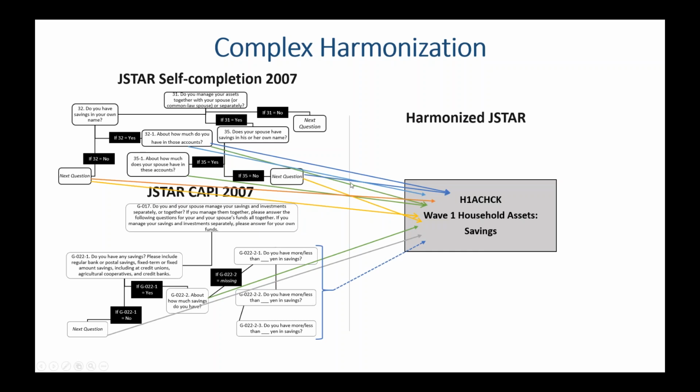And then you can see we have this blue bracket and dotted line, which is to say that we also provide imputations here. So in the case of the person says they do have a savings account, but they don't know the amount, we then use those unfolding bracket questions that I mentioned in the innovations at the beginning to impute the amount. So we assign an amount to each respondent, and we flag whether we've assigned it or not, and whether we've assigned it based on a bracket of we know that it was more than 10,000 yen, but less than 20,000 yen, or if we don't know anything about it.